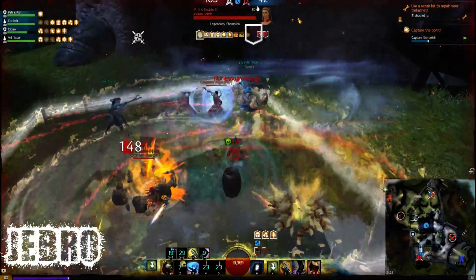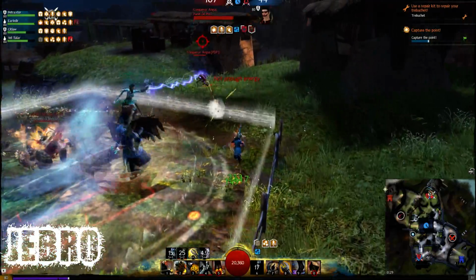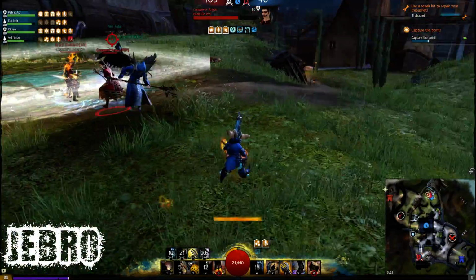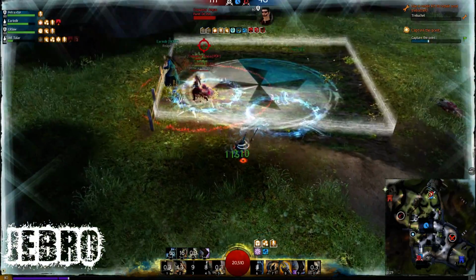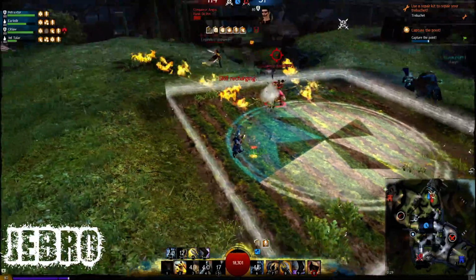Oh, there's so much damage. I'm going to get some mine up. Remember that field is up, so probably the best person to go for here is going to be the Guardian, because I want to avoid the Necro. I want to get some focus on him, but to be honest, I think the Guardian's just going to be easier to kill here.